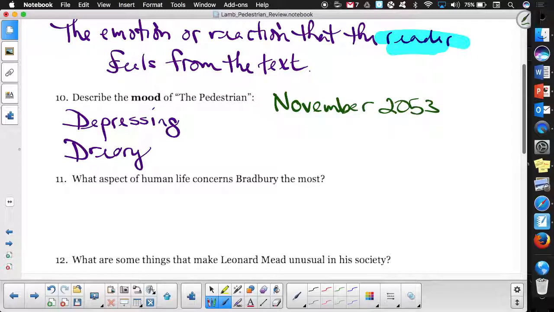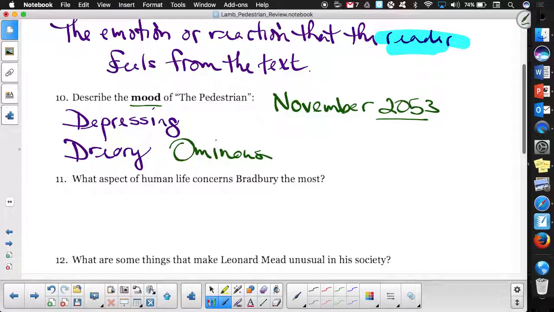Knowing that this is in the future, what could we add to the overall mood if it's meant to be dreary, depressing, but it's in the future? I'm thinking of an O-word term. Not omniscient, close. Ominous. That's the same thing I said. No, it's not.